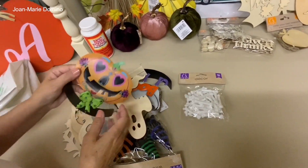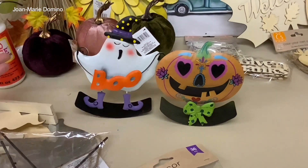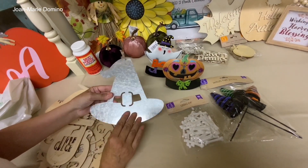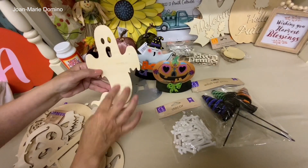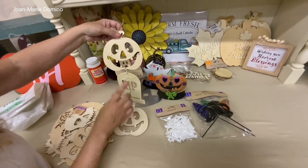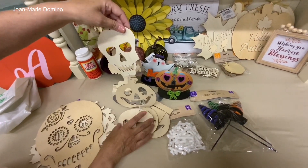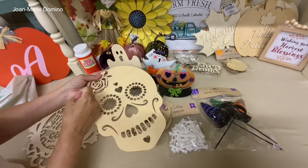Another fun bag of Halloween stuff. First: a little bag of bones — sparkly bones. I also grabbed some metal items that rock — they're so cute, I'm going to put them out for Halloween at home. There are some funky witch's hats you can put inside flower arrangements, and more galvanized metal shapes for Halloween. I like this ghost that stands up — and of course we can decoupage that ghost. There are three-piece signs: one has two pumpkins and a tombstone that says 'Rest in Peace,' the other has one pumpkin and two skulls.